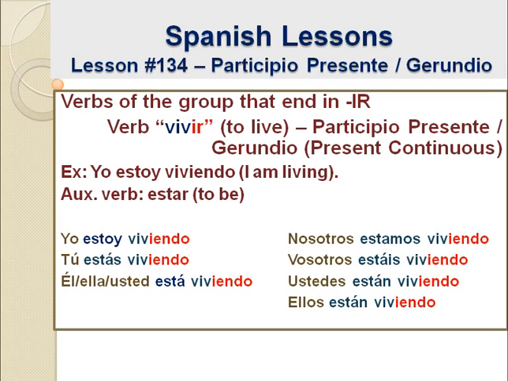And stay posted, keep posted, because I will be uploading more lessons so I can introduce to you all the different verbal conjugations in Spanish. So I will continue with the imperative, and we will end with all the different verbal tenses, like conditional, like subjunctive, and the many different verbal tenses.